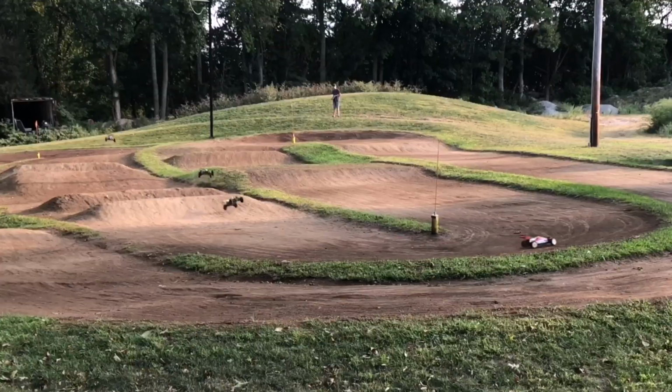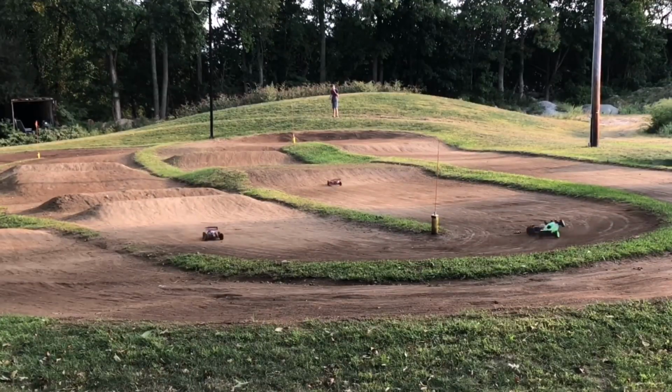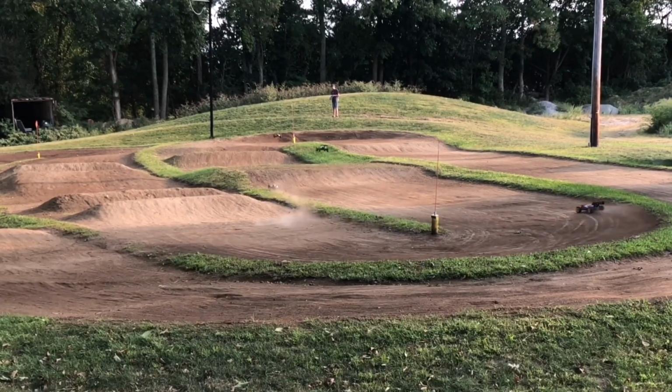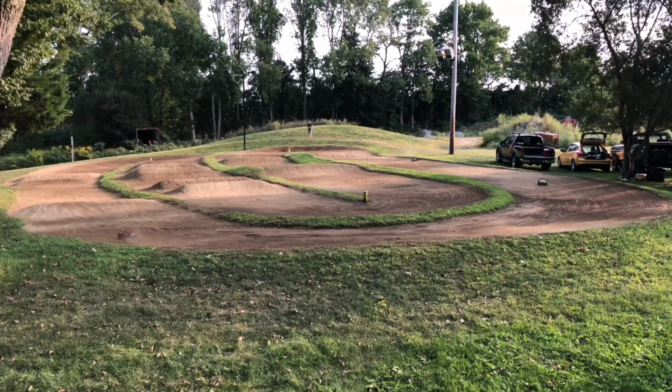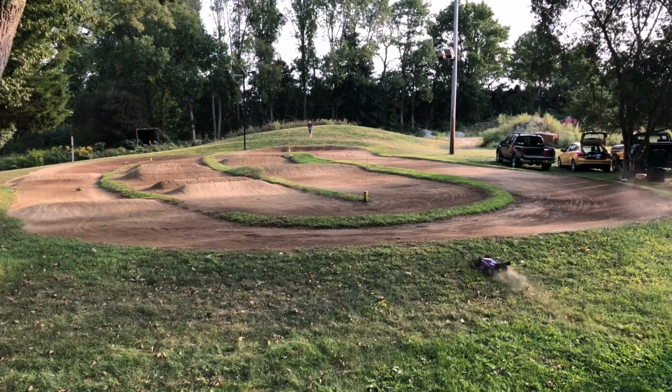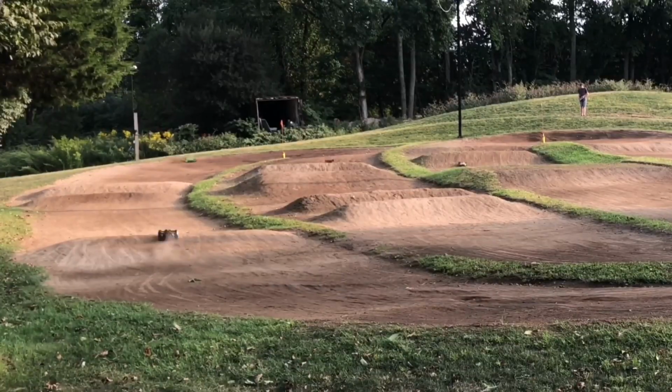Last place Bob airing it out around corner number 2. Nobody around to touch him. Here he goes into the bermed corner. Slingshots it right around down the backstretch once again. Wide open corner. It's last place Bob. Nobody touching him. What the heck's going on here? His name's last place Bob, not first place Bob. Somebody's got to do something.